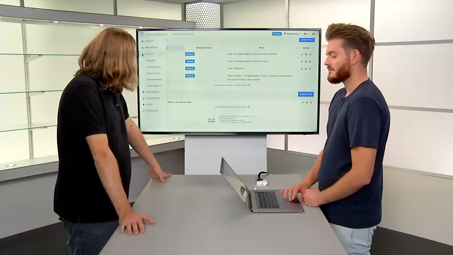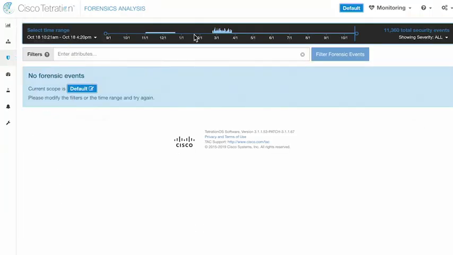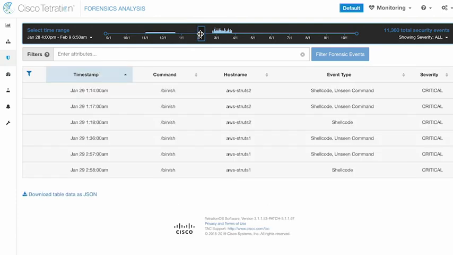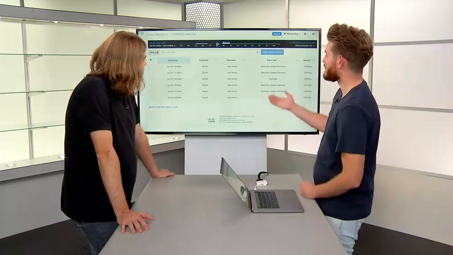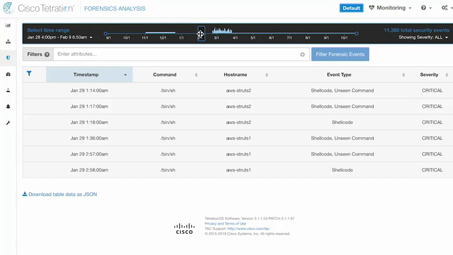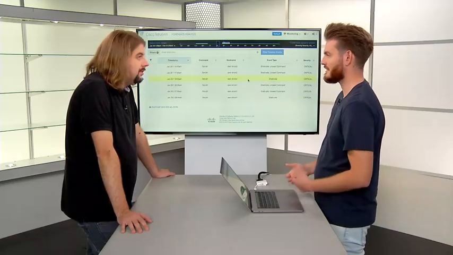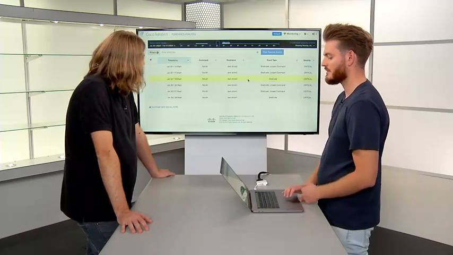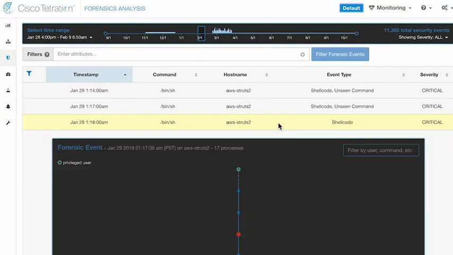Okay. So let's look at forensic analysis and look at some of the different things that we've seen. If we pop over to here, we can see something that we captured back in January. Look at that, January. Wow, that was a distant memory. So here we have some events, and these events are showing us that on a workload in AWS, where we configured these forensic rules, we've seen some shellcode executed. Now that's interesting enough, that there was shellcode executed and it was shell that executed that code, but let's open this up and see exactly what the forensic event shows.